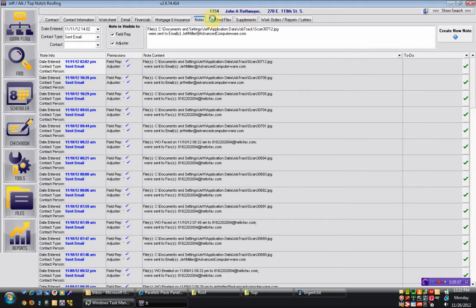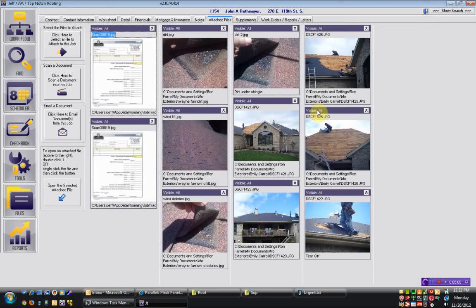The next tab over is one of the highlights of the system, which is its document management. In here you can attach all kinds of documents and images and photos to a job. So you can upload a document from your system or off of a card or a thumb drive, or just drag and drop images and PDFs on the system here. You can also have the system automatically run a scanner to scan paper documents from your scanner directly into the job.